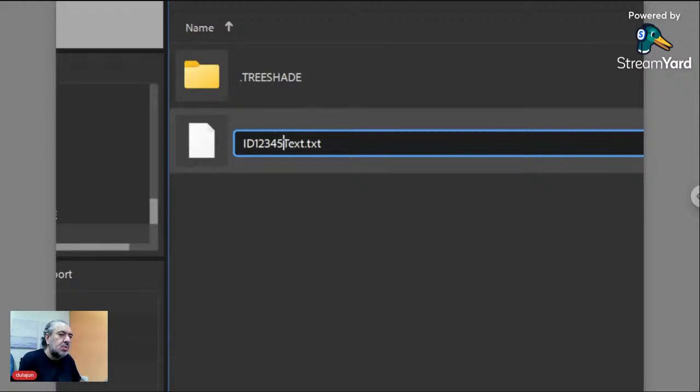It's random, not important to be 1, 2, 3, 4, 5, but 5 digits. And when TreeShade generates a new ID, it uses capital letters and digits. And here the label text.